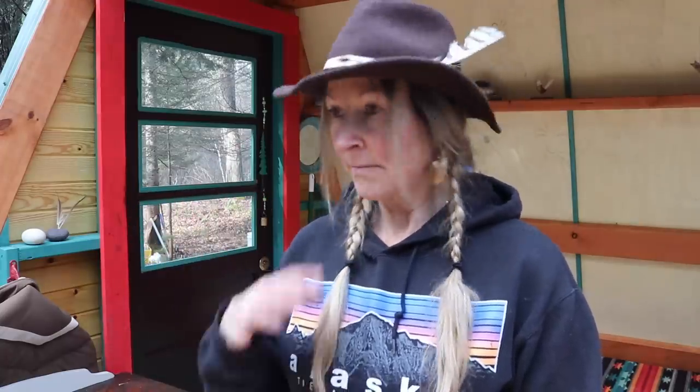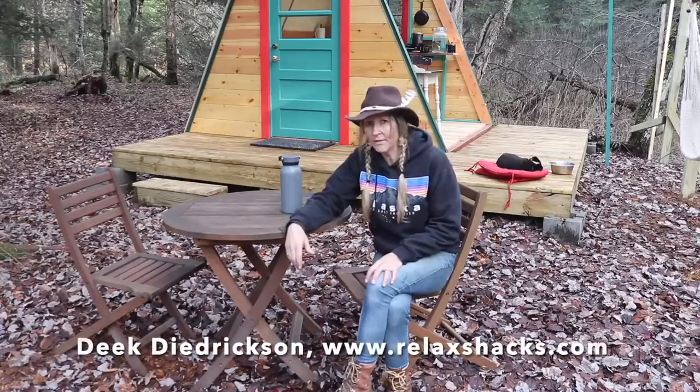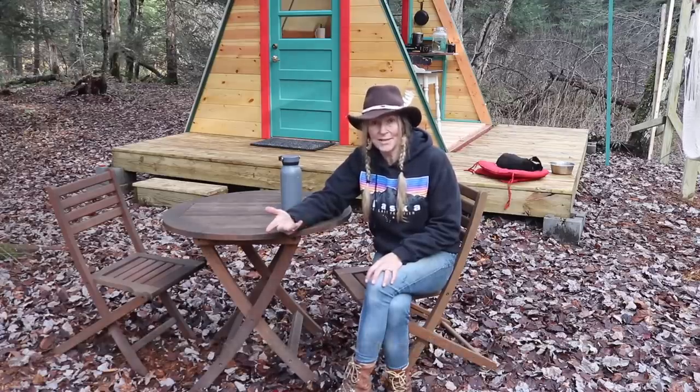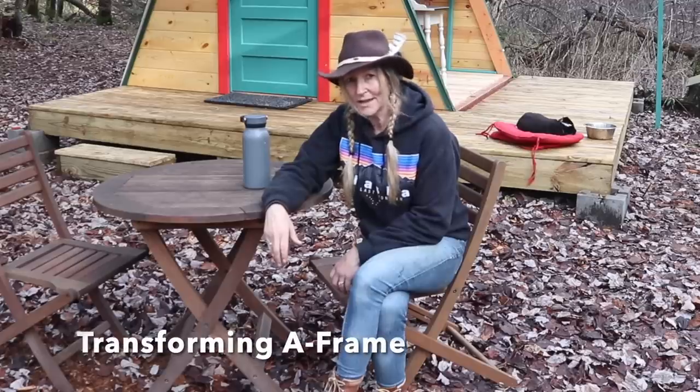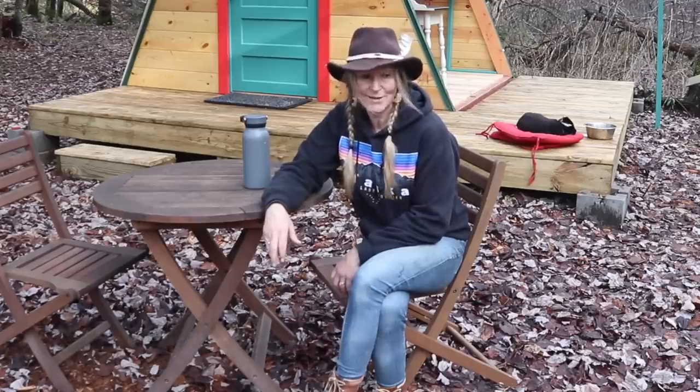The plans for this A-frame are available online. It's Deke Diedrichsen who designed this A-frame. It's been built many times on the internet and you can see many different designs of it, which is super fun to see what other people are doing. Shout out to him for this cool design — I love the opening door. That's why I chose it. It's so cool.